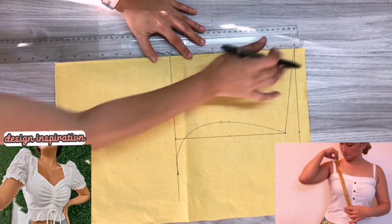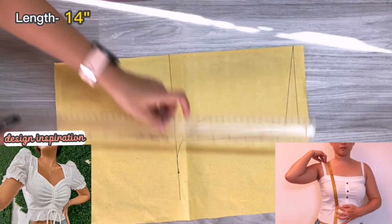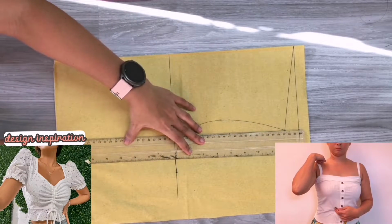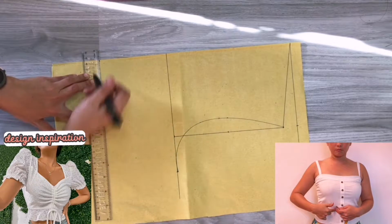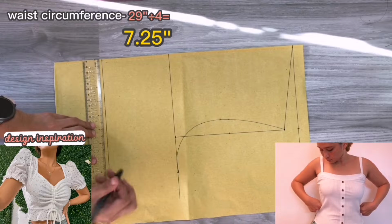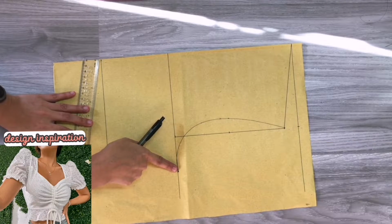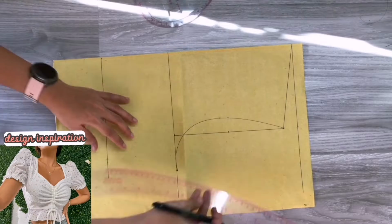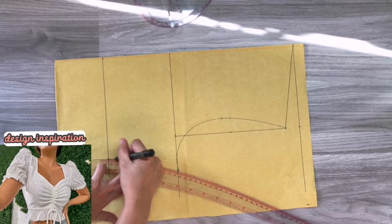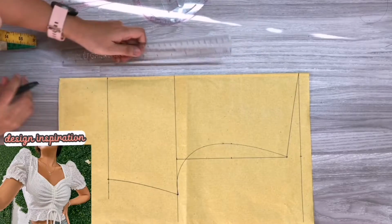Next, we're gonna be drafting is the length of the bodice. My desired length is 14 inches, which is also the measurement from the base of my neck to my waist. So this basically becomes my waistline, where we apply 1/4 of waist circumference. I then connected these 2 points of the side part using a hip curve to add a little curve to it. It's now time to draft the front neckline.